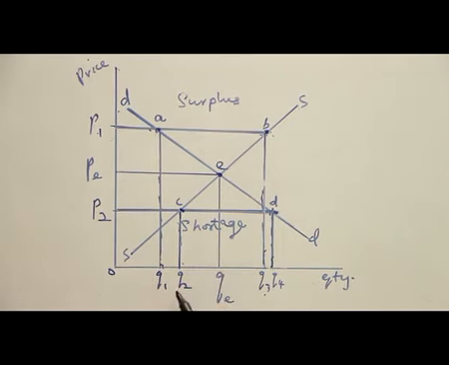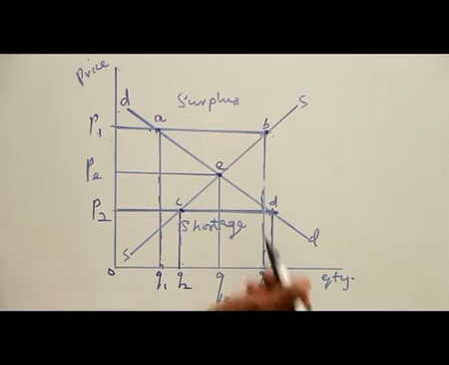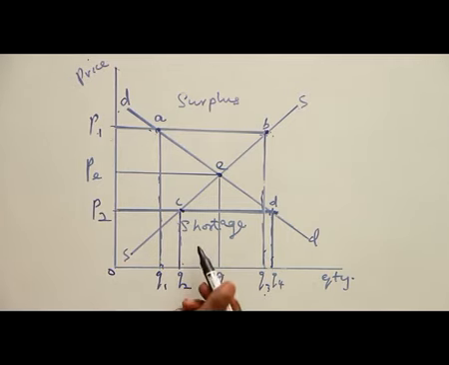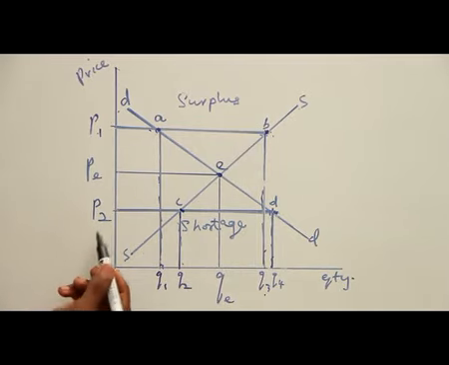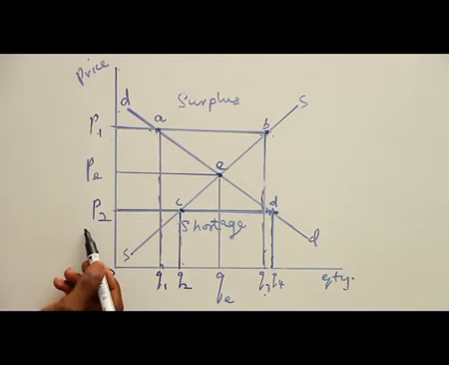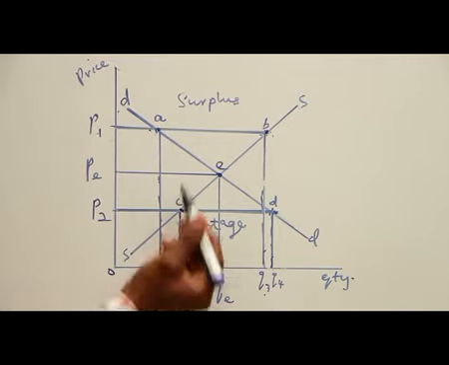That is, what the producers have supplied is less than what the consumers are willing to buy. So we have shortage, excess demand. So why do you have excess demand? Because consumers are willing to buy more at P2, while producers are willing to supply less than what? Than Q2, that is at P2.